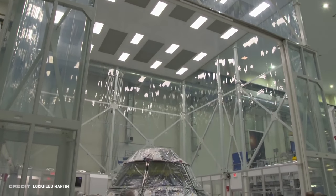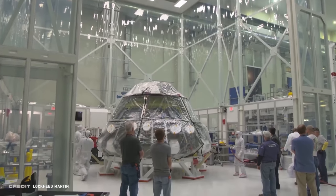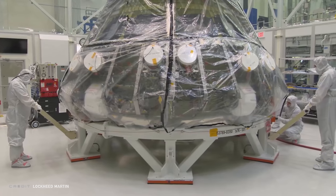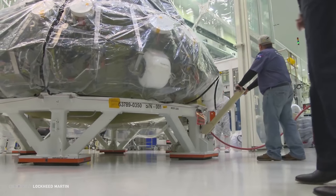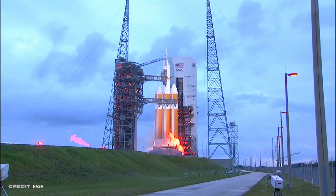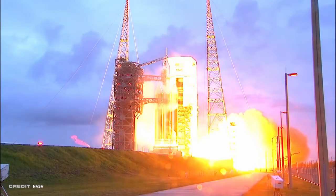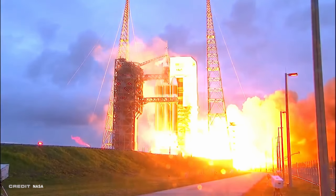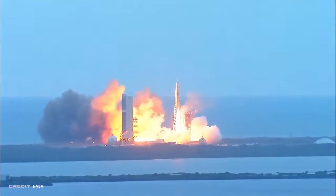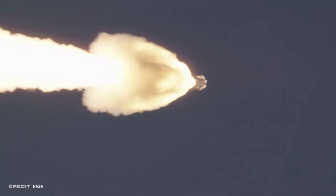Those final six Orion options, the ones for the 2030s, are under firm fixed-price contracts. That means Lockheed Martin gets paid what the contract pays them, and no more than that. So if costs balloon, Lockheed Martin eats those costs. It is a good move, but also too little too late. Inflation adjusted to 2018 dollars, over the course of Orion's lifetime from 2006 to now, over $18 billion have been spent, and all we've gotten is a single flight test and a handful of pad abort tests.